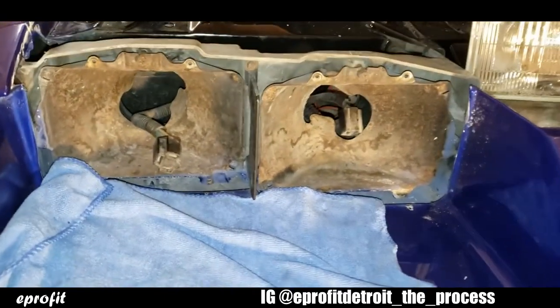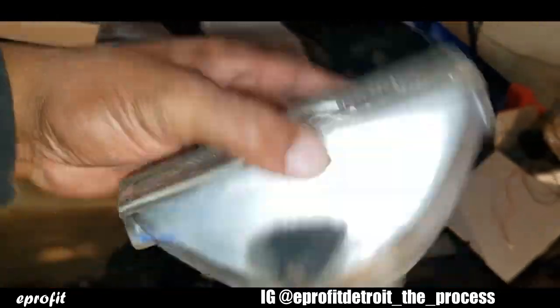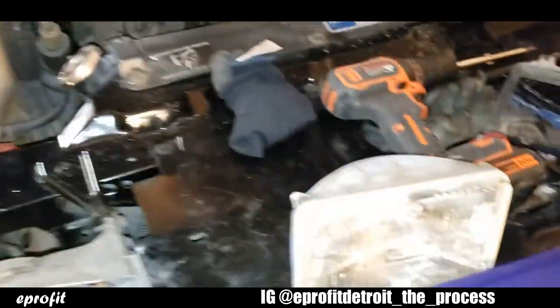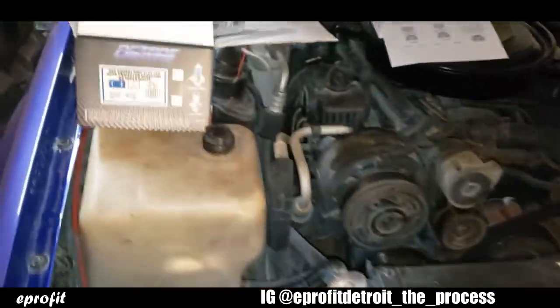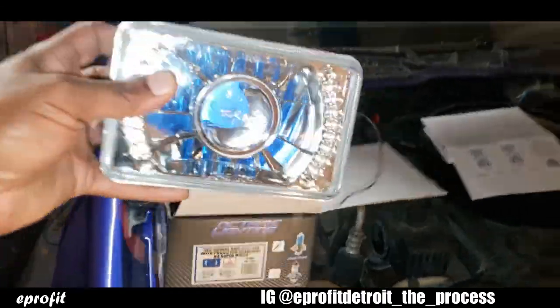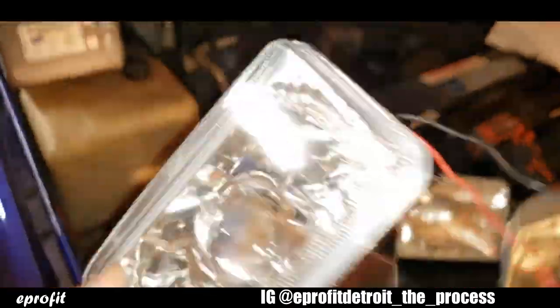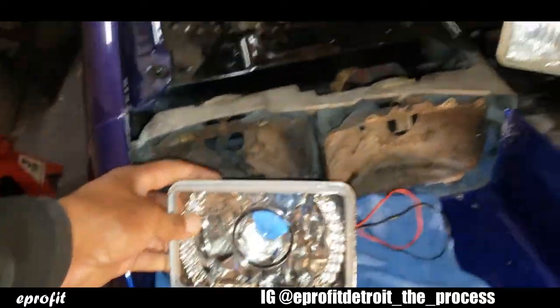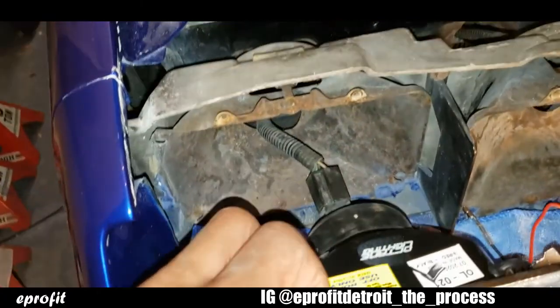Okay, so I got the headlights out. It's the old one. They like new, actually. But you know, I want that updated look. I want to go with that 2020 look. Wait, you know what? I'll take that back. That 2021 look. I'm not gonna say 2020 and my whole damn car catch on fire. So 2021 look. You hear me?